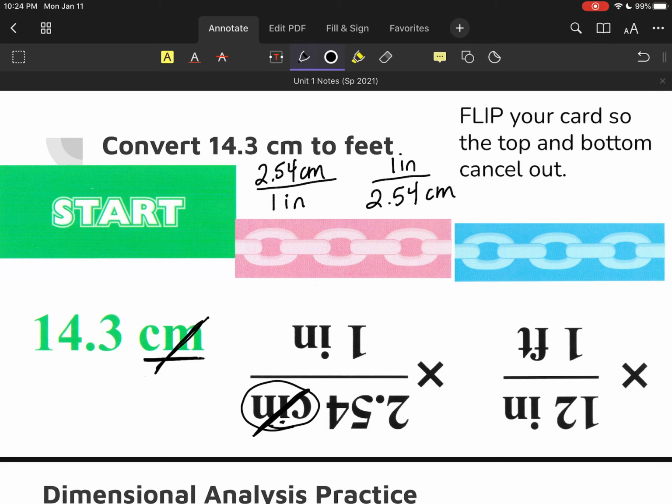So it doesn't matter if we're writing it on top or bottom. We're still saying that those two things are equal. The only reason I want to have my centimeters on the bottom here is so that I can cancel out. If I don't swap them, they're not going to be able to cancel out. Same thing with the next part. I know it's upside down, but you can see inches and inches are on top and bottom, so I can cancel those out, and I'm left with 1 foot.